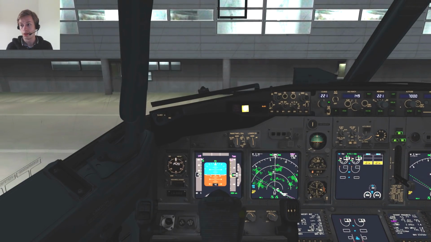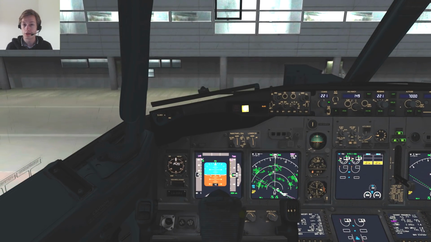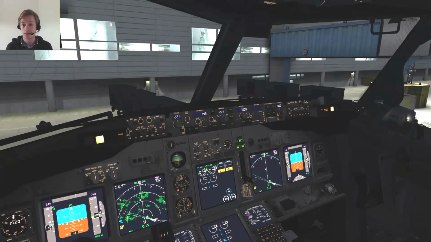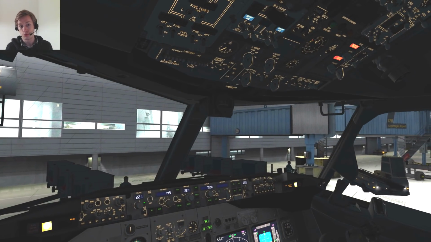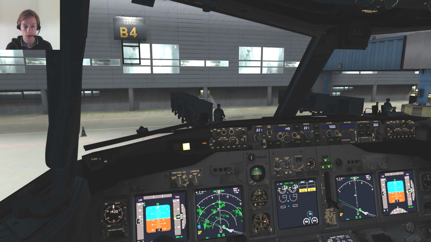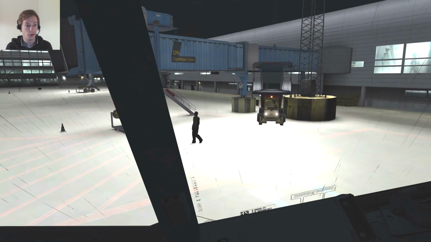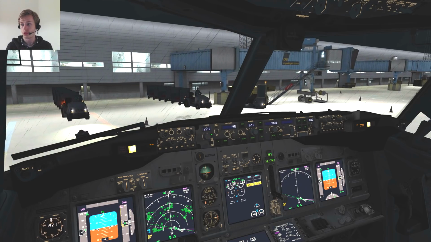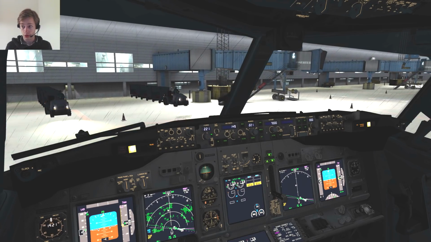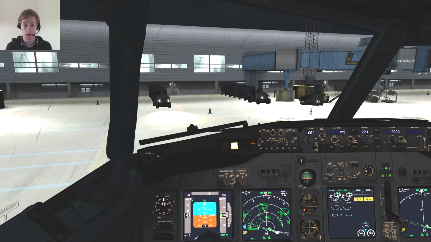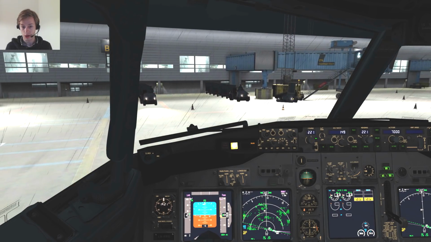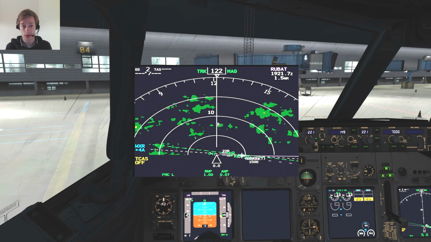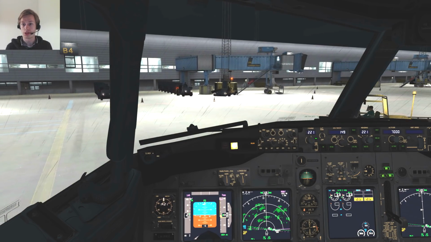Alright, so that's a message from the ground crew that we cannot start our engines until the pushback has been completed, so we'll wait with that, and then during the pushback we'll just enjoy the views a little bit here at Copenhagen airport in the rain, and we'll also take a look out for traffic, whether we can see any other airplanes in the area. And as you can see, there's quite a lot of patchy rain in the skies around Copenhagen. And there's quite a few rain spots around.